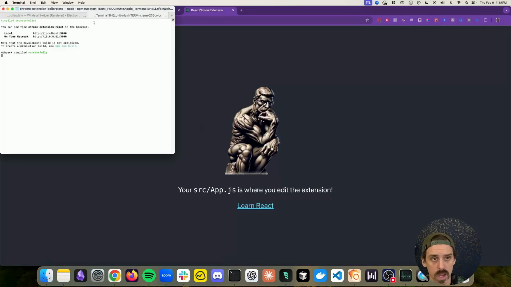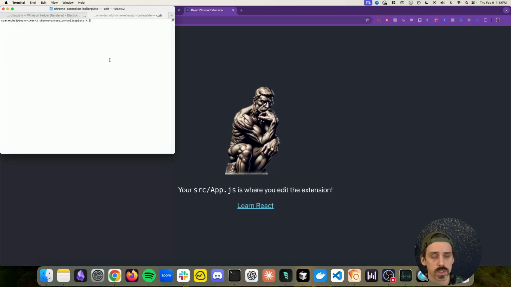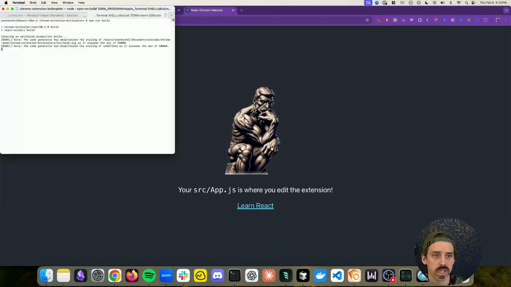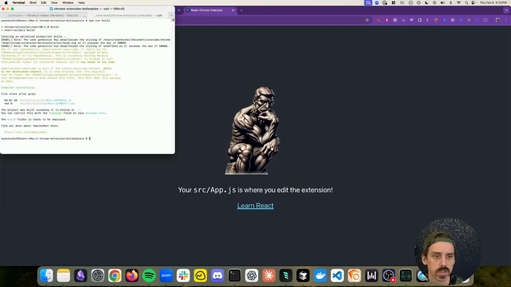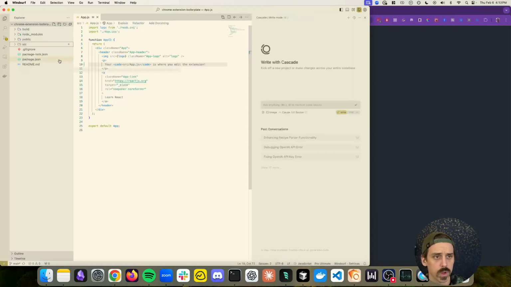And so if we go back to our terminal, all we have to do is run the command npm run build. And what it's doing is it's going through and creating a production optimized build for this project. And so now if we were to go look, you can see that another folder's been created. This is the build folder, okay? So that is what that just went and created.